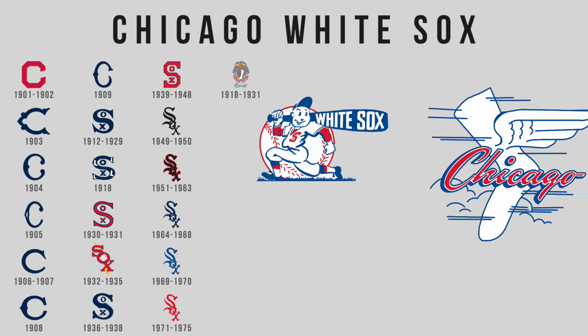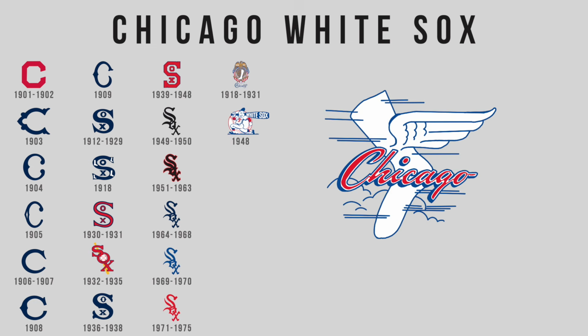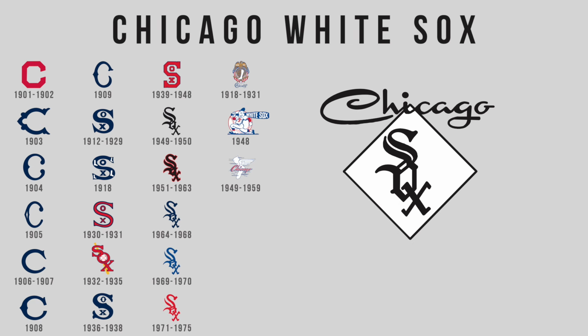The very next season in 1949, the team introduced a flying winged sock logo. Like literally, the logo is of presumably a giant white sock with wings. The line work gives the impression that the sock is flying forward at a quick speed. Chicago is written across the center in red and blue outlined cursive font. This logo was used until 1959, the same year that the team introduced an alternate logo of the black diagonal SOX inside of a diamond with Chicago across the top in cursive.